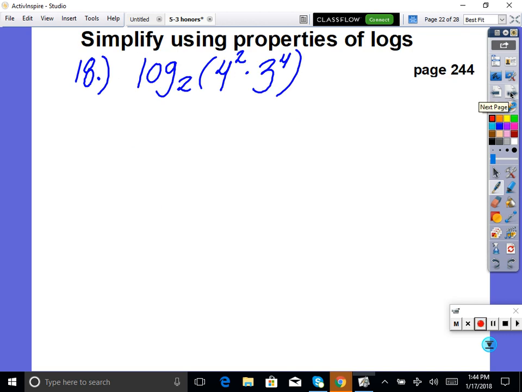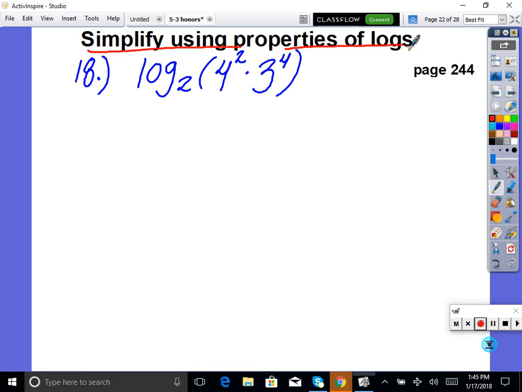Okay, I'm putting this up here. It's not just because I like to be up here talking. This is really confusing for a lot of people because they don't know where the instructions are going and where the back of the book answers are going. I literally have more questions on this in first, second, and third hour when they started working on homework than I've ever seen. So everybody, it says, simplify using properties of logarithms.